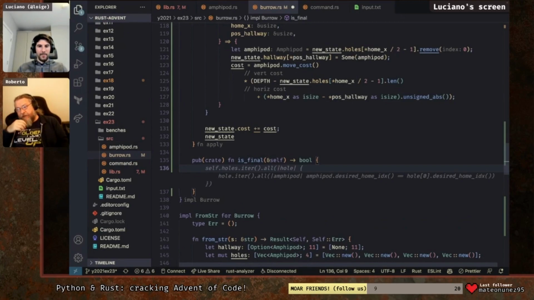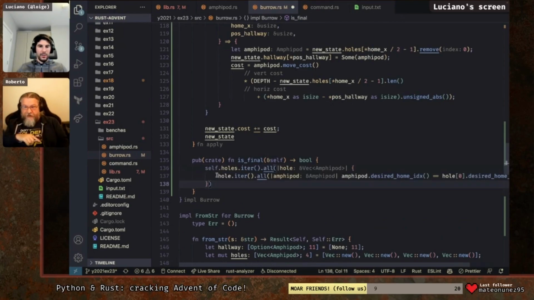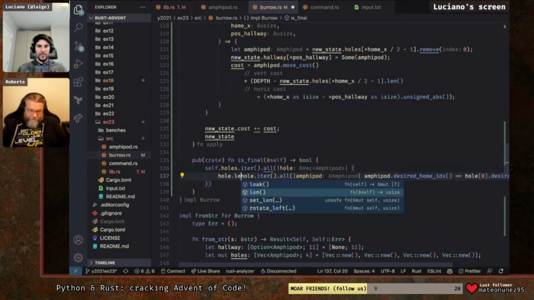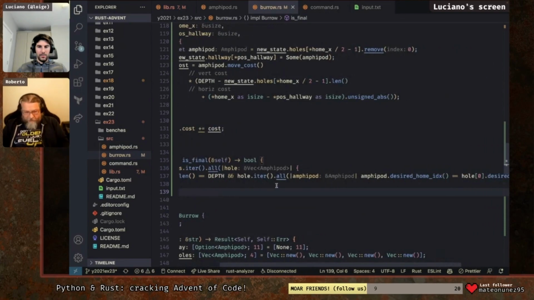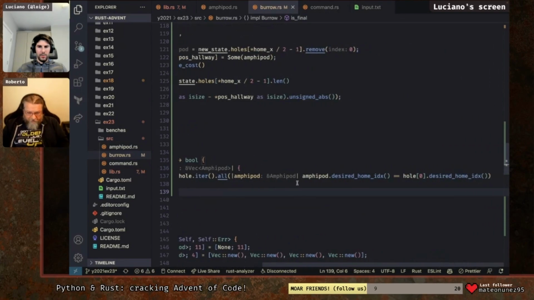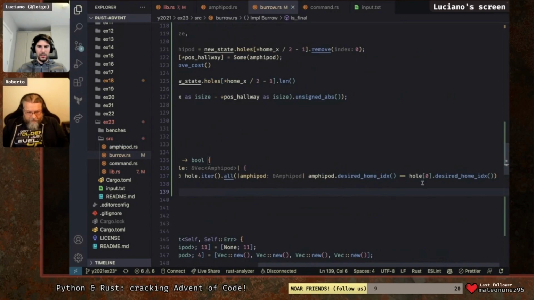That constant will become, like you said, something else. So, yes, all the array must be of length depth, and all the array must contain the right amphipod for that hole. What was depth? And all the elements of the hole must be the right amphipod. What the hell is this doing here? All 0.